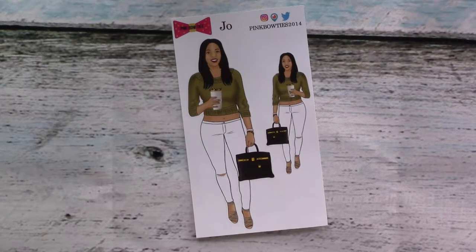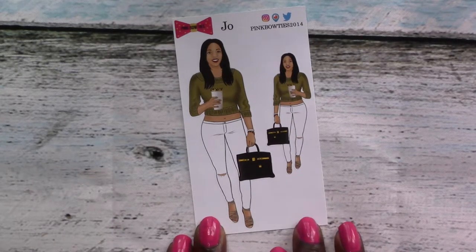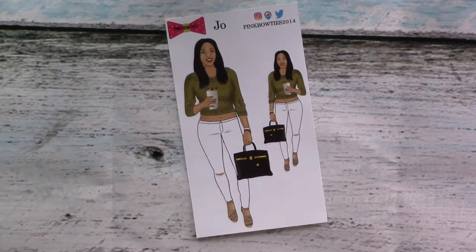That was my overview of how her shop works. I don't know which of these stickers are customs and which ones she just put on her shop. There are some I know because I know the people through Instagram, and I'll point out which ones are customs. If I remember their Instagram handle, I'll also share that so you can see how they look in person versus on their sticker.